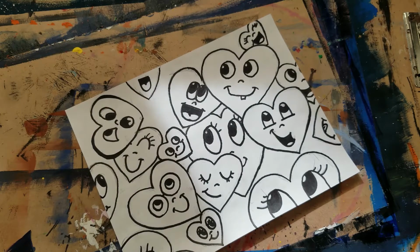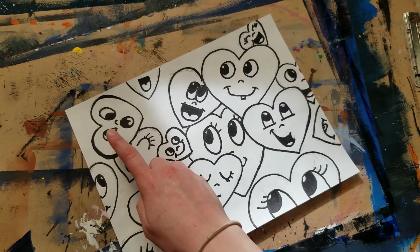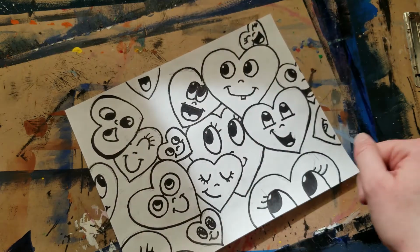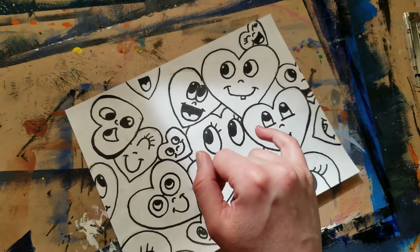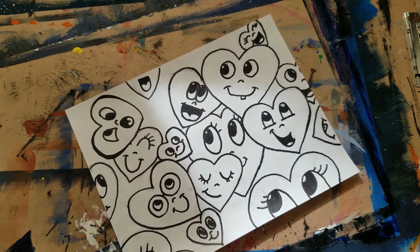So now I'm just gonna go ahead and start coloring. And I am going to maybe use some highlighters. I'm maybe going to use some colored pencil. We'll just see how it turns out. I will talk to you guys when I'm all done coloring. Here we go.